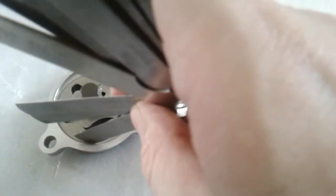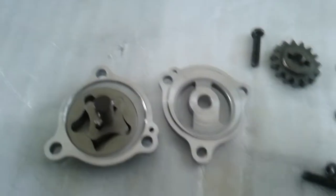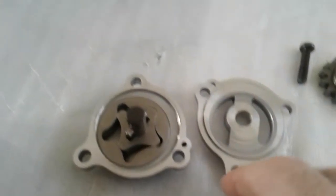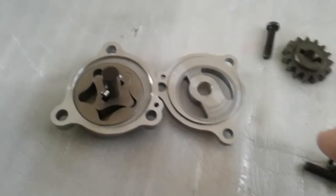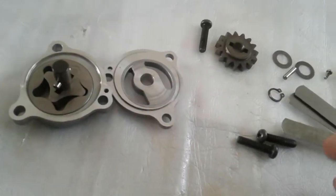For the outer rotor, you also have to make sure the space is no more than 0.35 millimeters. If it's more than that, you have to replace the pump. It's one unit — you replace the pump with the rotors. Those are sold separately, but the pump itself is complete. The outer parts you can order separately.